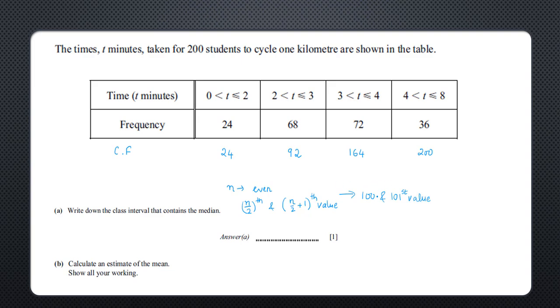So in order to find out the median, what we do is we run down the values of the cumulative frequency and we try and find the value which is closer and higher than these values. So 164 is the value which is closest and higher than the values of 100 and 101. So which means the interval which forms the median class is 3 to 4. Now, in order to estimate the median, the mean, I'm going to leave that part to you. I'll give you that the final answer comes out to be equal to 3.31 minutes. So you can complete that for yourself and tally and see whether it works.